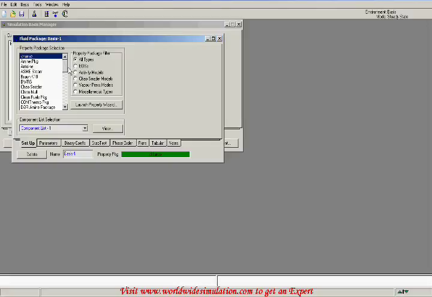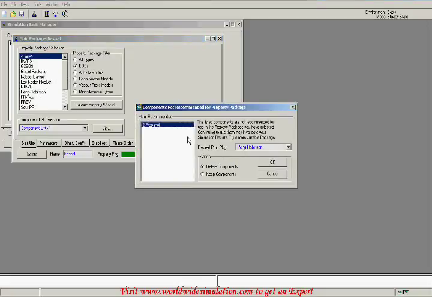For example, if I choose the equation of state Peng-Robinson, it will say no, this is not recommended for 2-propanol. It gives me the option to delete the component or keep the components.